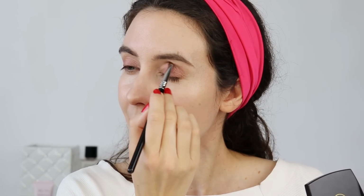Sometimes when I'm in the mood for a no makeup look, you can just use this color, and I've tried already that. So using only this color all over the eyelid and a little bit of kohl eyeliner just in the roots of the lashes, or even without the kohl eyeliner, and then mascara, it just adds a very nice sheen to the eye. They don't have shimmer. Only this is the color that has some shimmer, but you can choose not to use it if you want to.